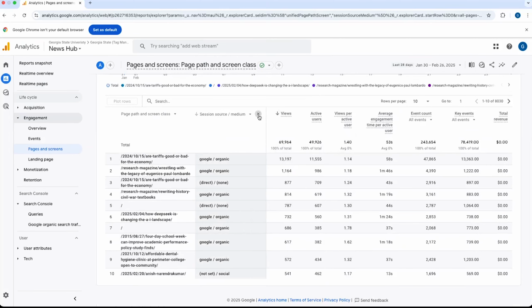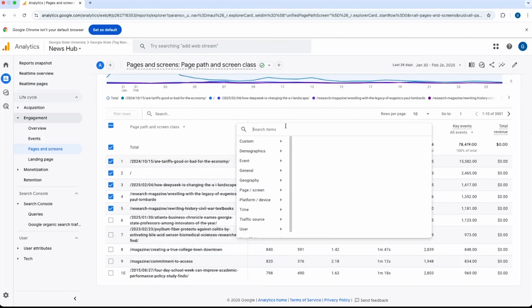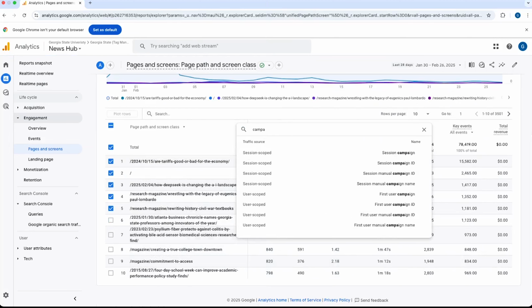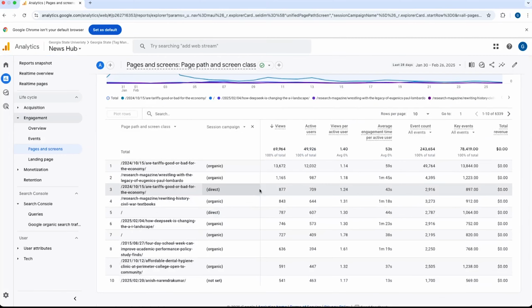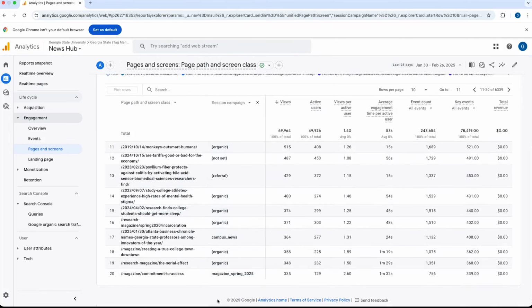You can also just press the X button right here and then say if you want to add something else, like a campaign, for example. If you want to find your session campaign, you would just click right here. And most of these are organic, so it would just show you right here where your campaign is essentially. But one here would be campus news, for example. So someone created this one on their own, and they'll be able to see what their campaign is. So it will be campus_news.